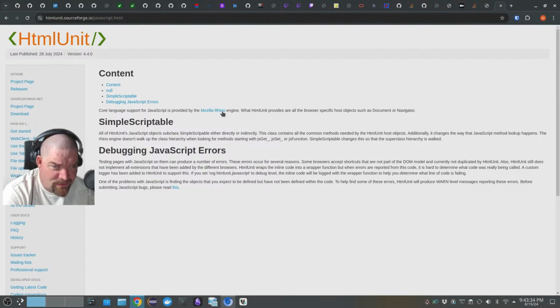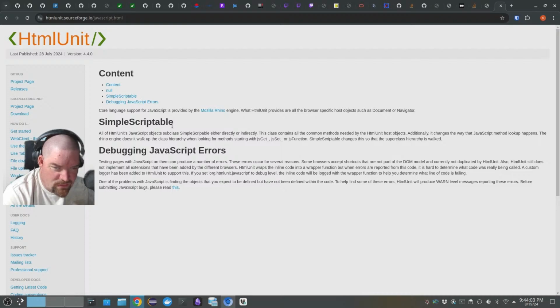Also used Janino. We actually moved from Rhino to Janino, instead of JavaScript, to do it as Java and just create classes and then have those classes cached and run, just to get every last ounce of performance out of it we could. Just going to get host objects and change the way JavaScript method lookup happens.